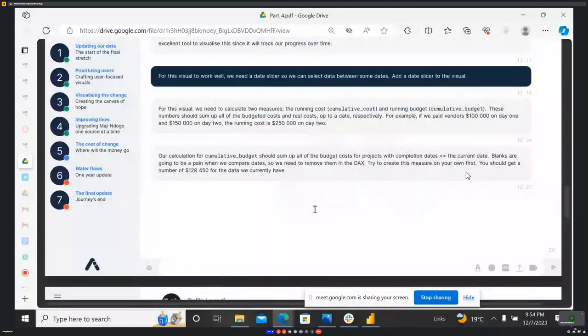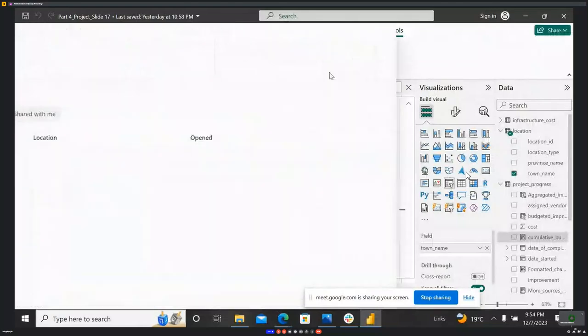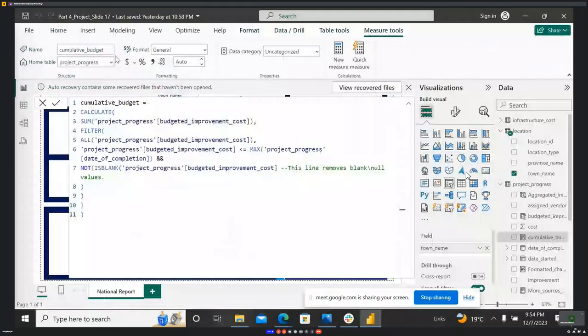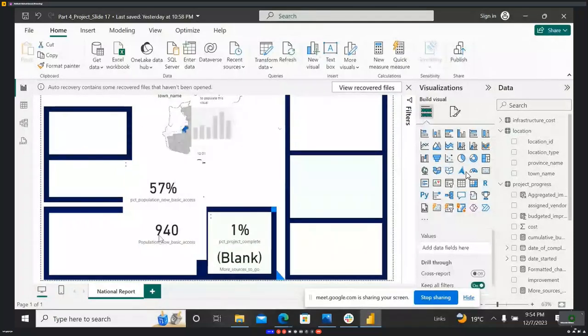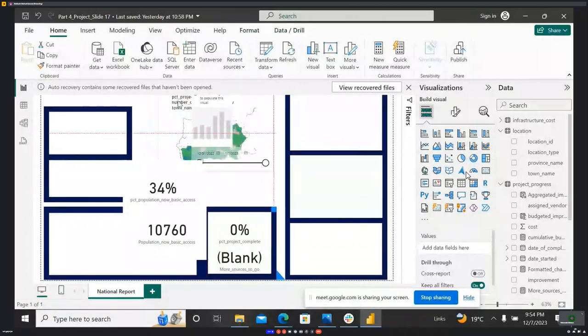Yes, 128, yes. All right. We are yet to confirm whether that DAX is correct. We will paste once we know it is the right one.